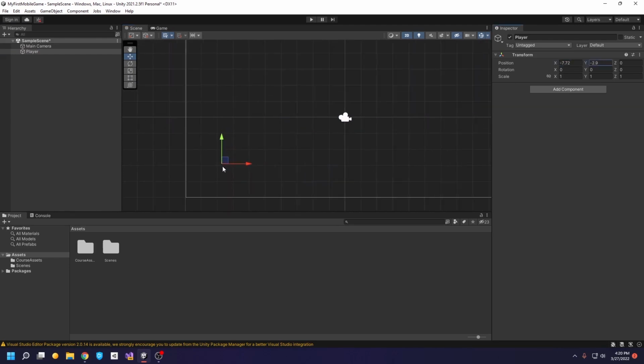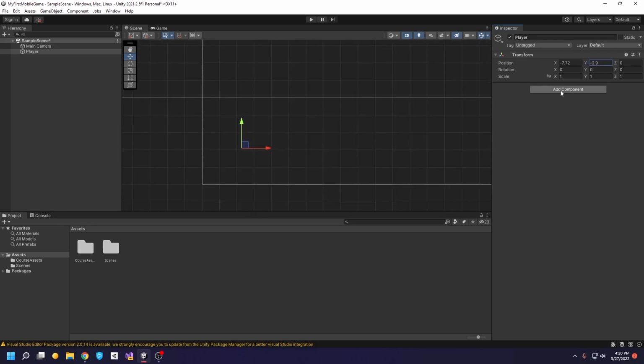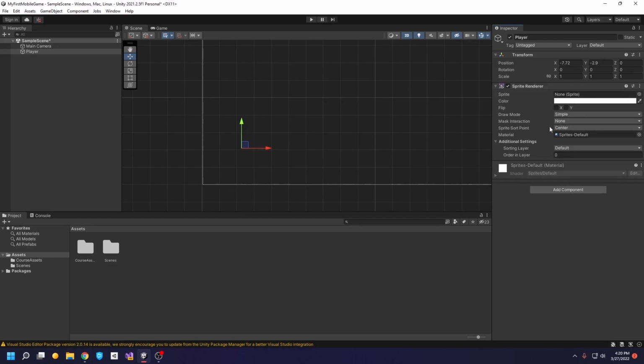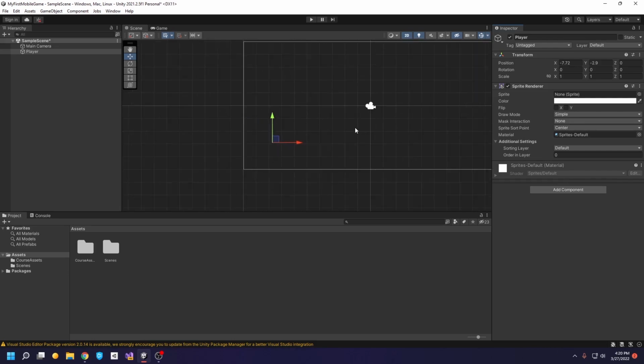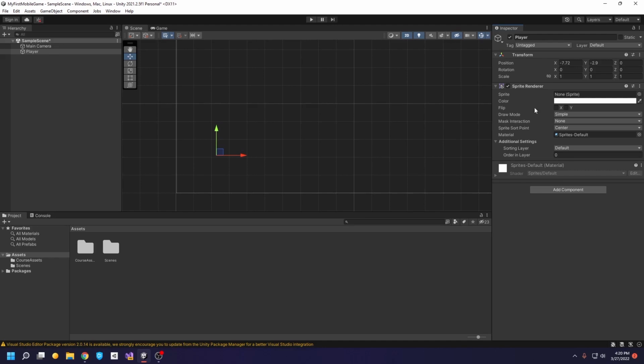But obviously we can't see anything yet because this object doesn't have anything assigned to it. So to make it actually our character, we're going to add a sprite renderer, which allows us to add a sprite, which we covered earlier, a PNG file, to this object. I already typed it in, but for your case, just type in sprite renderer and select this one over here. And you can see over here, this should be all the default settings you have. There's a sprite over here, which currently has nothing assigned to it. And these little boxes over here are what we're going to assign sprites or audio files, anything to when we're adding these components to our objects.